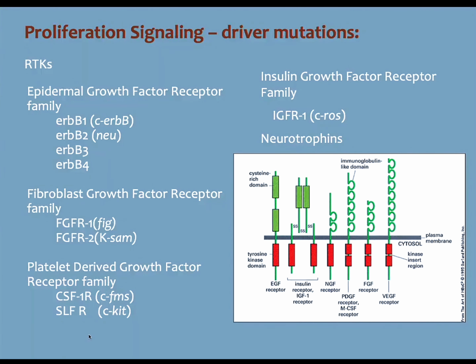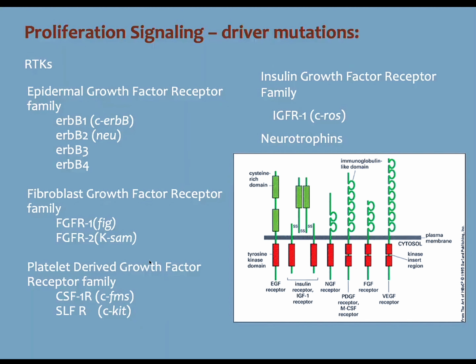Then we have platelet derived growth factors, CSF1R, SCFR, c-KIT, and c-FMS. These are the targets mostly in blood related cancers, right? Insulin growth factor, again, it comes on and off in various different cancers. Neurotrophins, mostly in brain related cancers. So as you can see, the drivers of hyperproliferation, that is increased proliferation, can be anyone, and there are many more which I have not listed. Yeah, this list is not exclusive. There are many more that play a role.